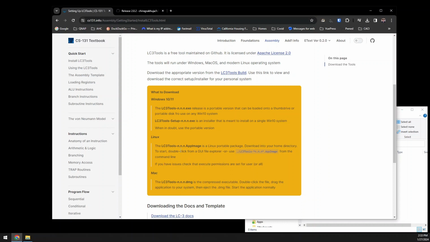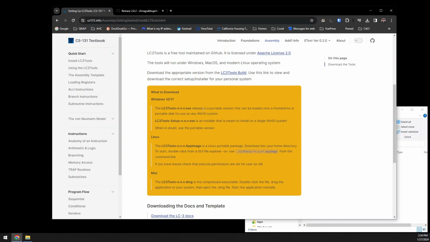The two non-Windows versions here are what's called a portable installation, and that means that you don't actually have to install it. You just copy the executable onto your system according to however your system requires, and you can just run it kind of standalone. That means you can also put it on a portable drive, such as a thumb drive, and plug it into another similar computer, and you should be able to run it from there.